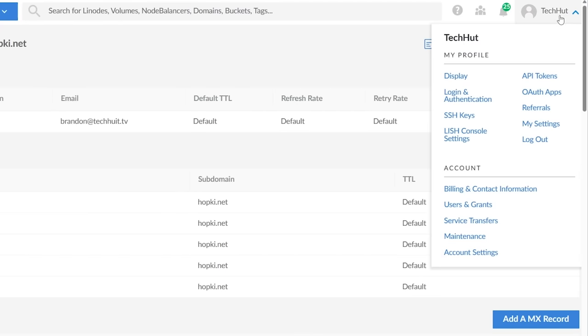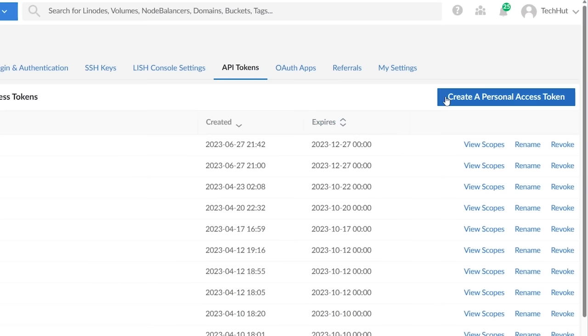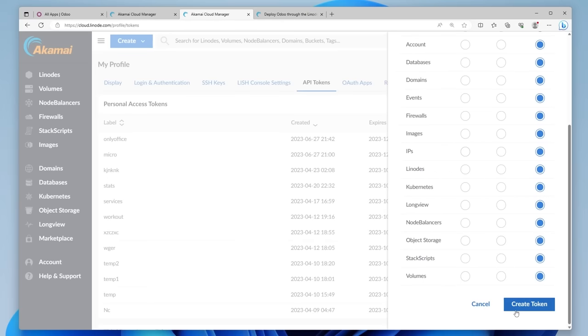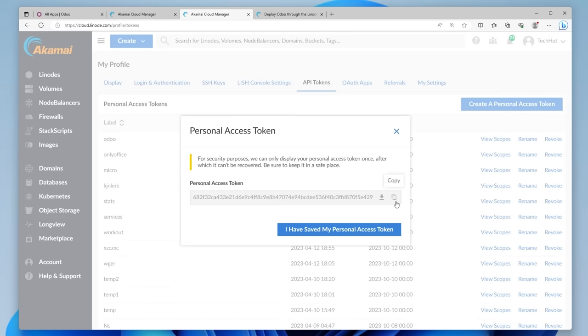Once you do have your domain set up in here, you can go to the API tokens. Again, you can see I definitely test this out quite a bit. I'm going to create a personal access token and call this Odoo, with full read/write access. I'm going to create the token and then copy it. What this is going to do is allow the Linode Marketplace building tool to communicate with the Domain Name Manager to automatically set up your A records, so it can automatically pull your SSL certificates. It makes the whole process significantly easier.